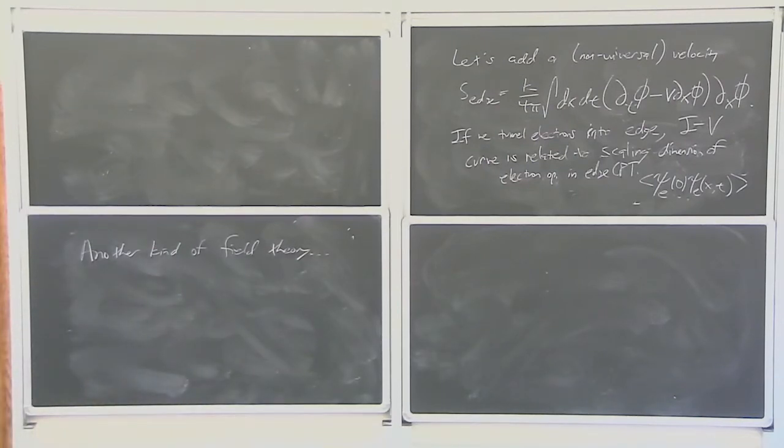So I think to wrap up the main part, I might have one comment at the end on the Z2 spin liquid. But let me say a little bit about a kind of field theory for topological insulators, but it's not a field theory in the same way. It's just an electromagnetic response. But it turns out that it's quite interesting.